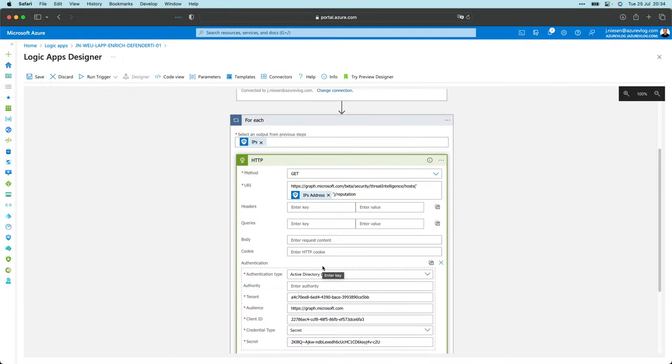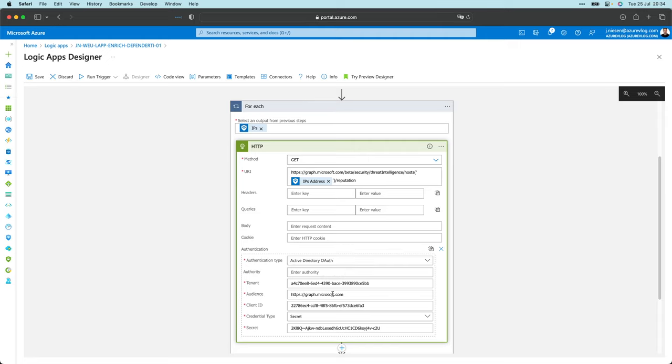If we want to leverage Defender Threat Intelligence through an API, we need to use the Graph API. There is a threat intelligence section in the Graph API that we can use to get the reputation, get all the DNS records, etc., that belong to a host or IP address, for example. So I have created an app registration in my tenant with a secret, and don't try to log in using this secret. I already have cycled the secret.